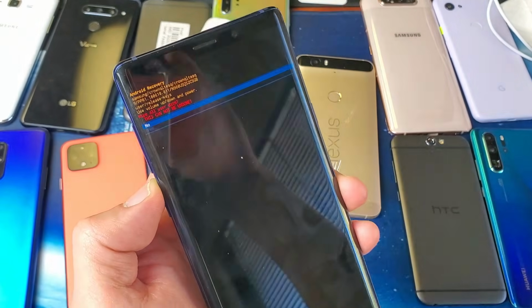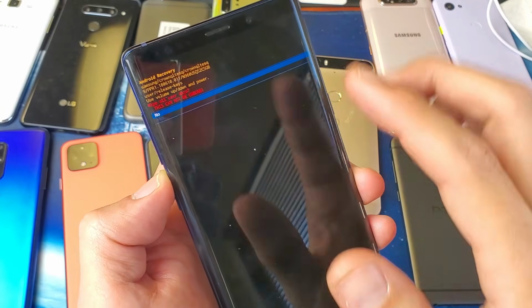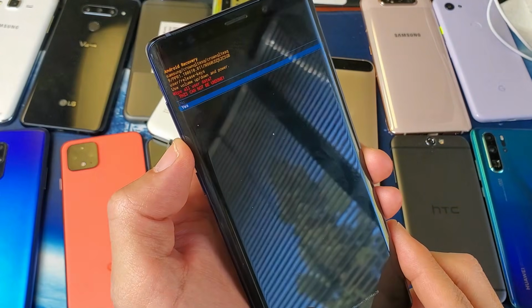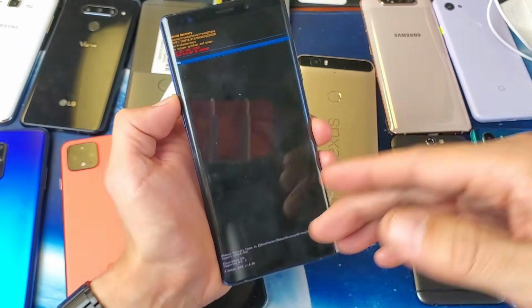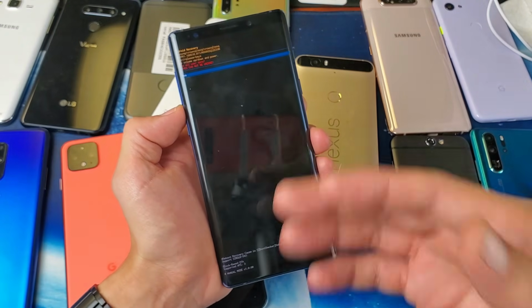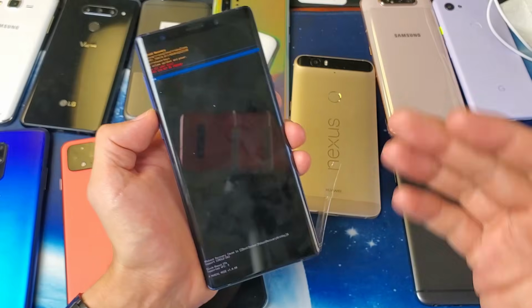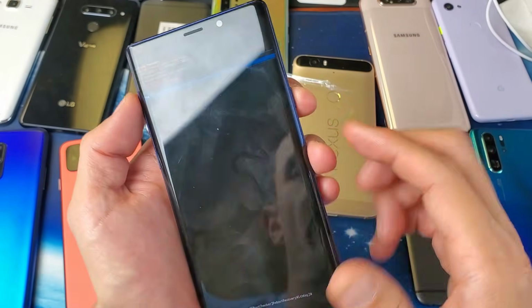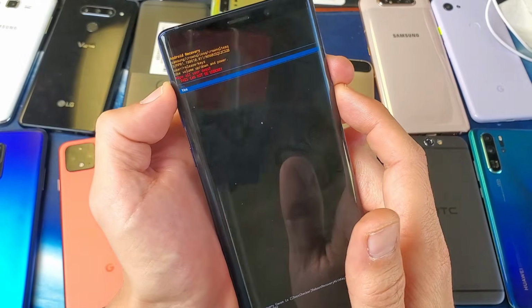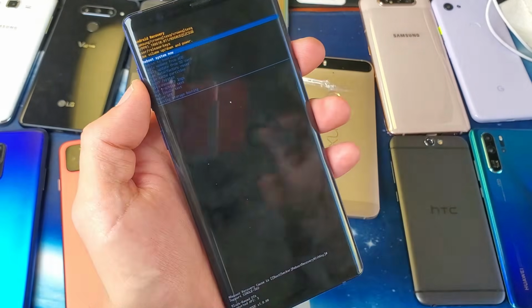Basically it's asking you, are you sure you want to do this? This cannot be undone. If you want to proceed, you would use the volume rocker to go down to yes, and then select the power button, and then it's going to do a factory reset and do its own thing. Now let's wipe a cache partition on another phone with a different combination. I'm not going to factory reset this, so let's go back to no here.